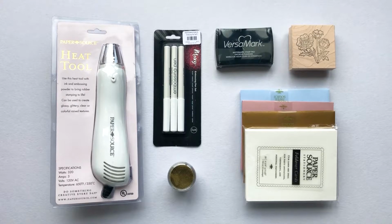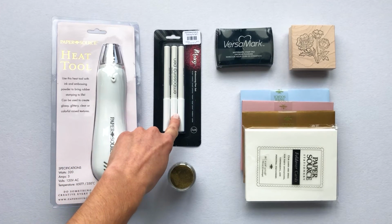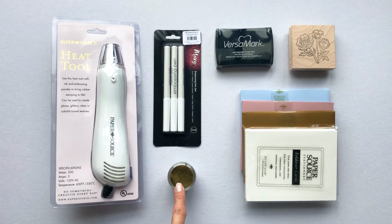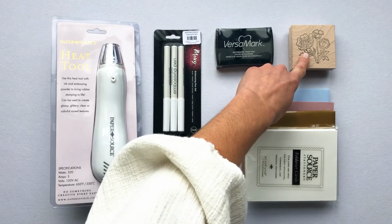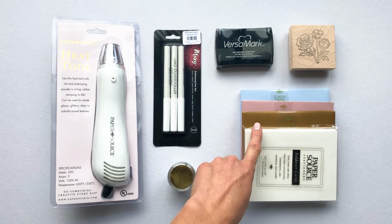Here's what you'll find in your box. One heat embossing tool, a set of embossing pens, gold embossing powder, a Versamark watermark stamp pad, a floral wood block stamp, a set of folded A2 note cards, and then 3 different colors of envelopes.